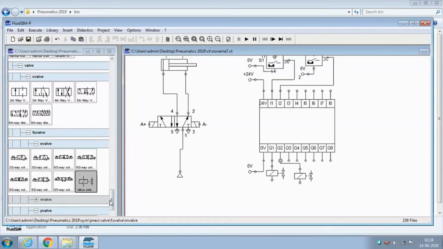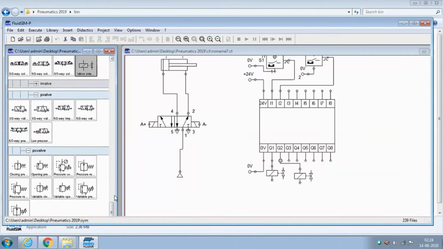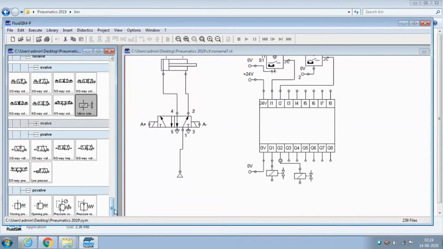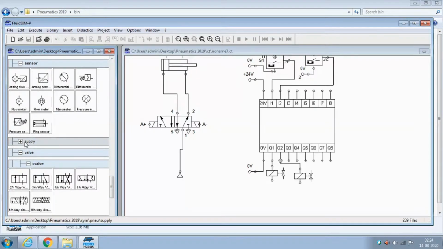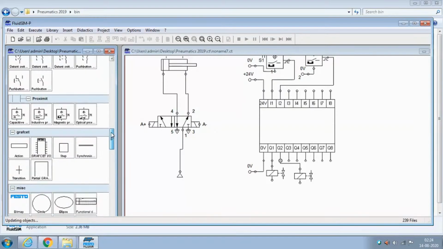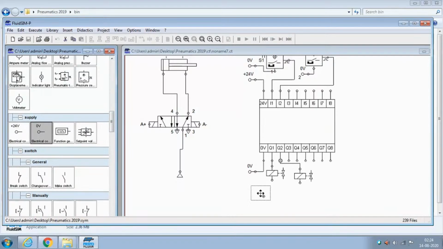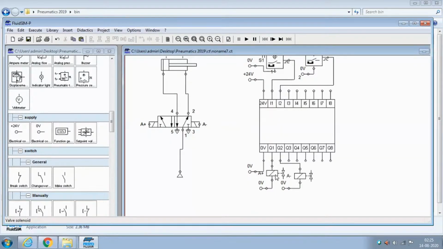So here for the solenoid valve output, just 0 volt is required. And here plus minus: if you make it plus, the supply options are off. If you make it minus, it shows all the options. Here 0 volt. Here the plus sign indicates the options below the supply are off. Minus means it shows all the options. Here I'll write A plus, A minus. Sometimes if you give A underscore, it is not working. If you do A minus, it means A minus only. Okay, now it is not working.